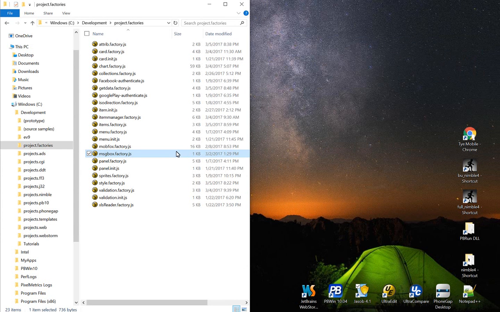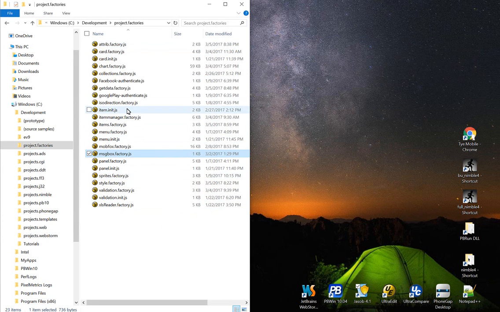As a result, I have a new folder that I created, Project Factories. These are all the factories that have been created over the course of the last few months that I can reuse for various new applications.